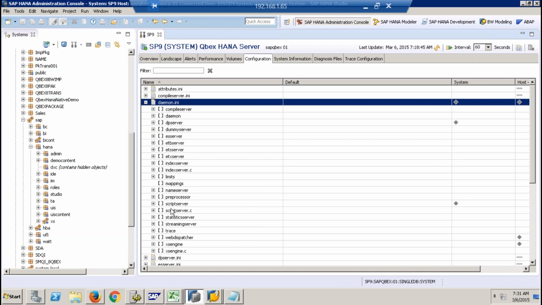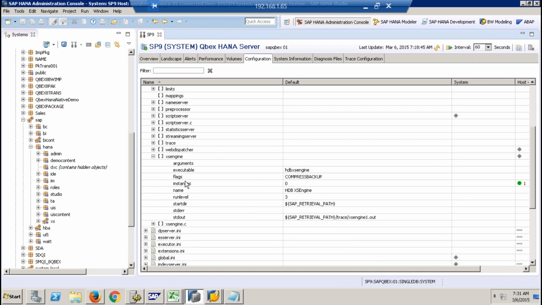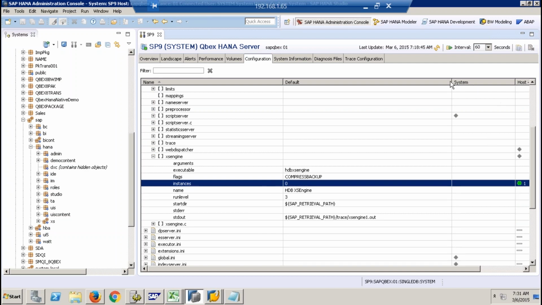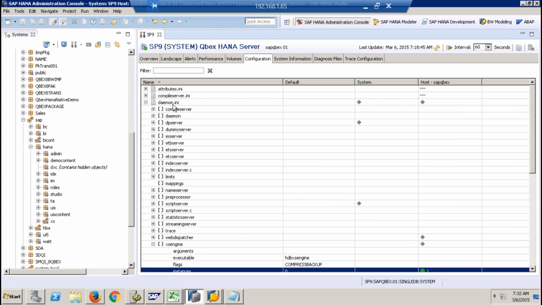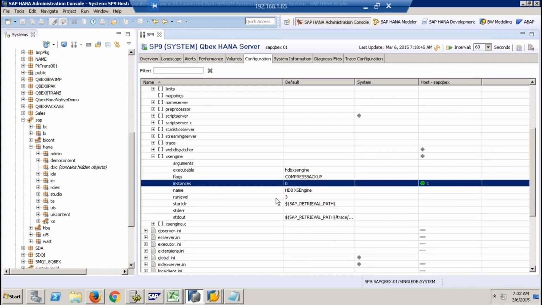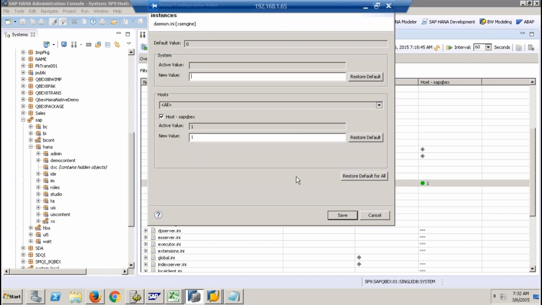So if I get into the Access Engine instance, there's some instance setting. The default value is 0, but I have made it 1. In the daemon, I need to tell it that there is an Access Engine being active, so that the daemon will start even the Access Engine. So in the daemon.ini configuration file, I'm getting into the Access Engine instance, right click. By default it will be 0. I have changed it to 1. It means I'm enabling the Access Engine instance. That's how we are switching on the Access Engine. They'll do lots of configurations in this, majorly.